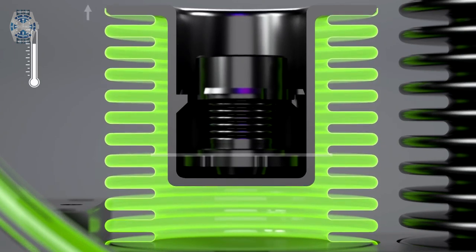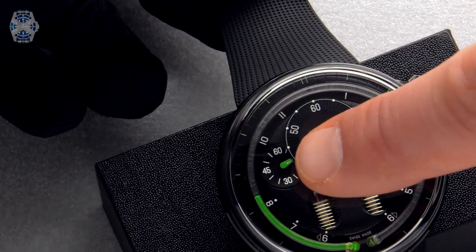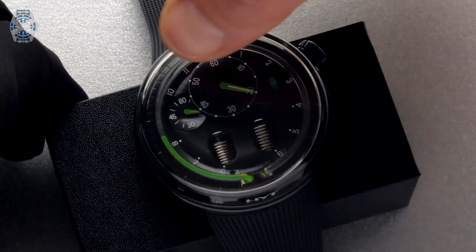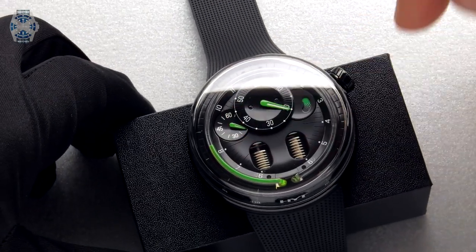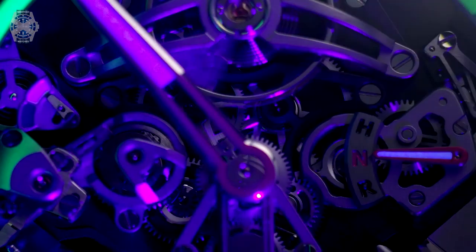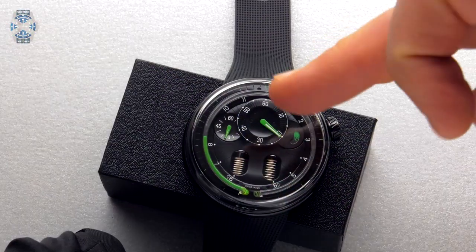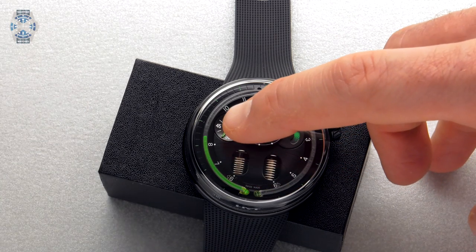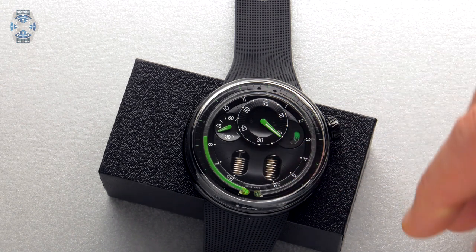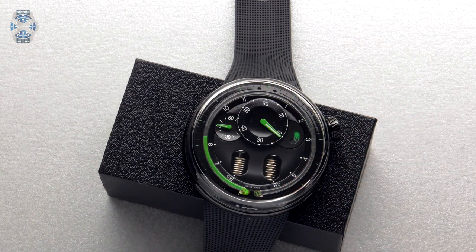There are two liquids. So once the liquids are pressed together, they will meet in a certain point of the capillary, and that will be your time. So in this case, you can see that the green goes all the way to 8, and the minutes hand is showing you that it's 20 past 8. But besides being able to technically read the time, what this watch is showing you is how much of your day is gone, green part, and how much of your day is still there to be seized. And even more so, the green is your past and the transparent part is your immediate future. It hasn't been created yet.